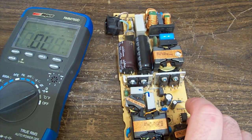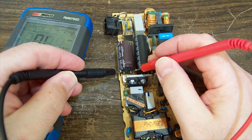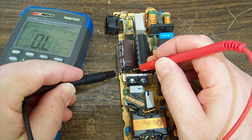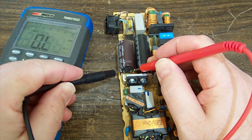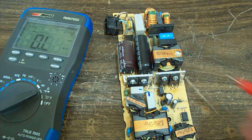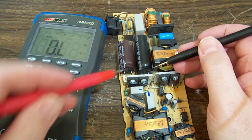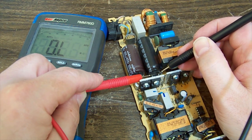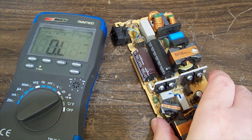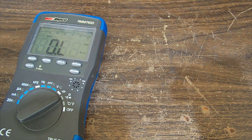So I'm going to measure the resistance across our cap for that one there. And we have extremely high resistance. It's not even a partial charge up or anything. Okay, let's swap leads and check the other one. There we go. It's not doing a hell of a lot, but there's no short there, that's for sure. Maybe they're in, are they in parallel? Let's have a look. It appears they are in parallel.